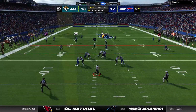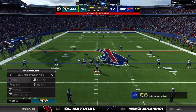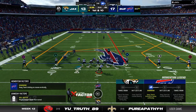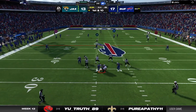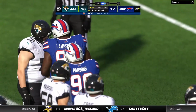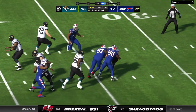Throwing again. Godwin. Looking left side, and it's complete. And he'll get this one way up just shy of the 45-yard line. On 1st and 10, Godwin. And the Bills are going to get him as he goes down. Dexter Lawrence able to bust free and get to the quarterback. That's their first time getting to the quarterback, sack number 1. And, you know, they had 5 last week, I'm remembering.